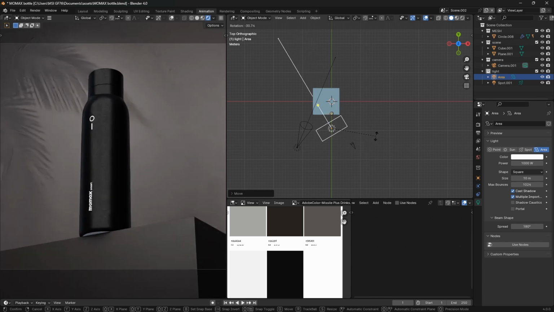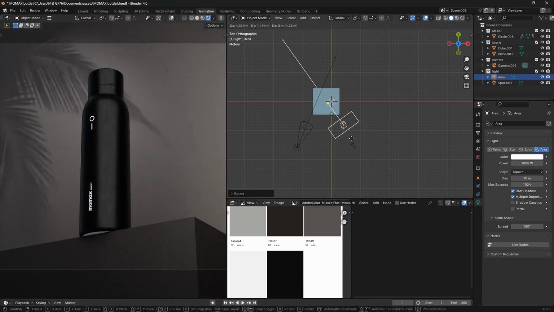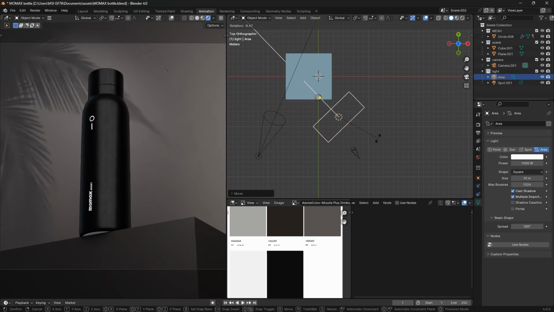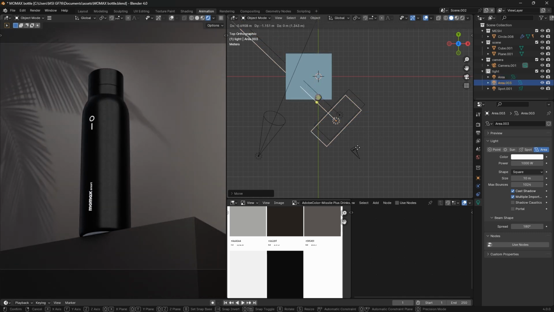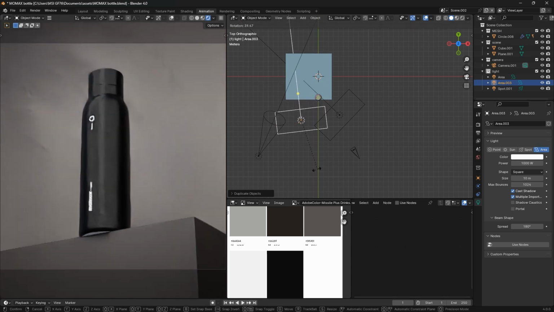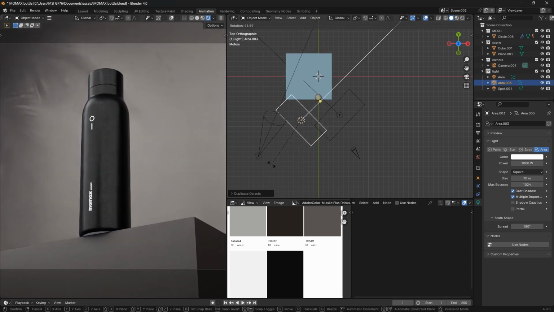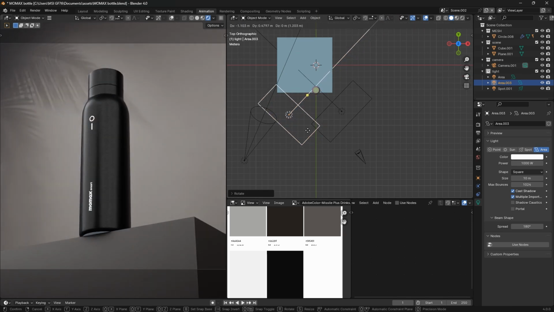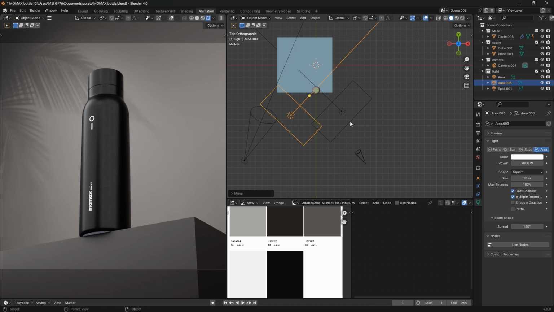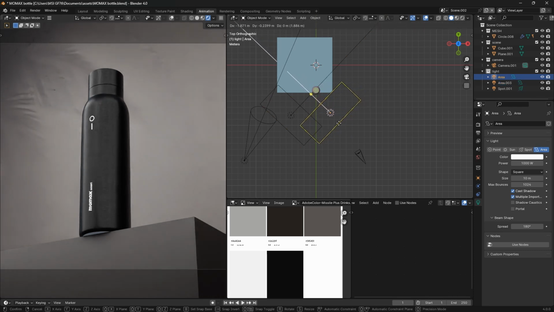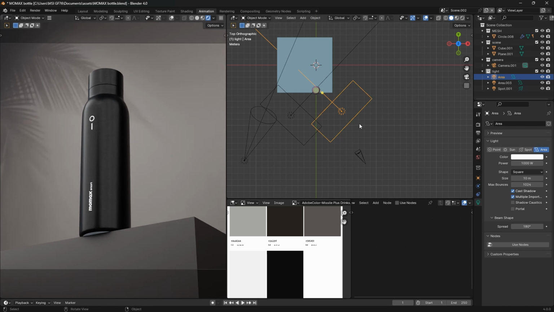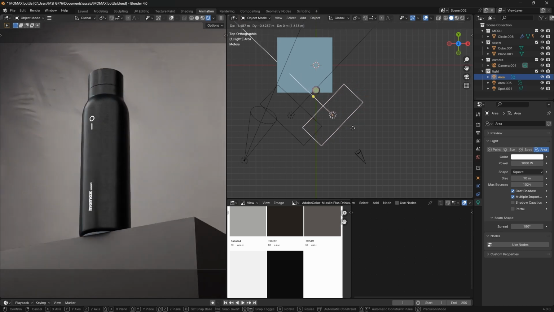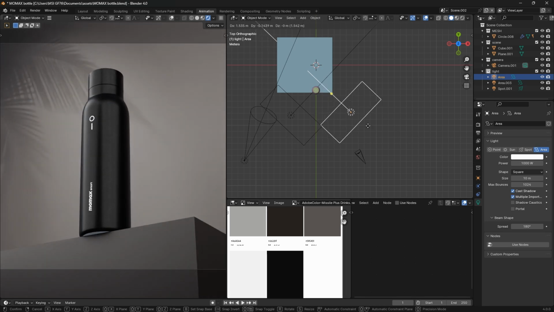One light source doesn't just do it for me. I'm going to have this here, and then Shift D. Also, I'm going to have it like this. So now you can see this sharp lighting, which makes it a bit interesting, which is something nice. It's not something I intended for, but it's there. So let's just keep it here. I'm going to move this here. I don't want this quick shadow cut. Let's try to do something about it.